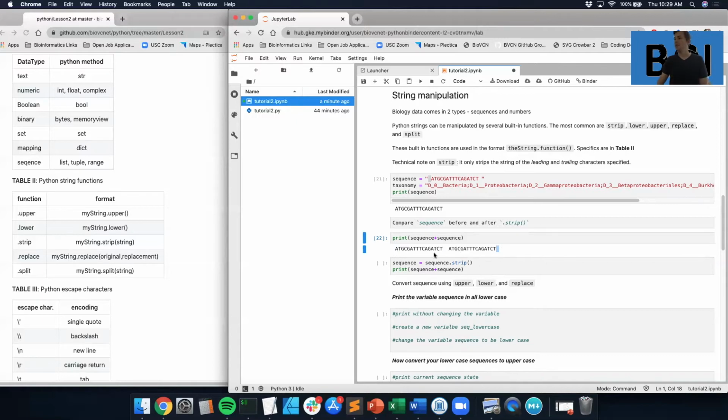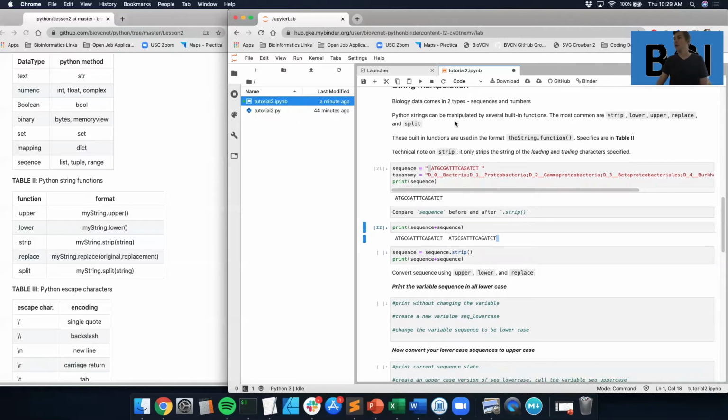So what we can do, in this format, is take our string sequence and run the function strip, and by not presenting it with any variable here, it'll just do white space. You can see here in the table that if we gave it a particular string set, we could actually have it strip that element, both the leading and the trailing element from that. We can play with that in a second.